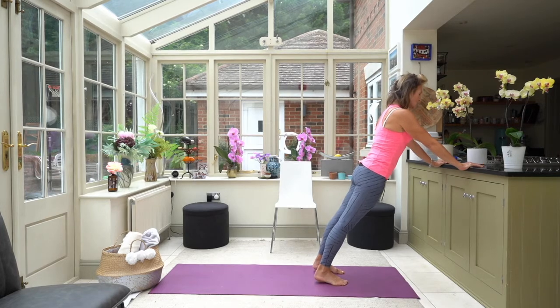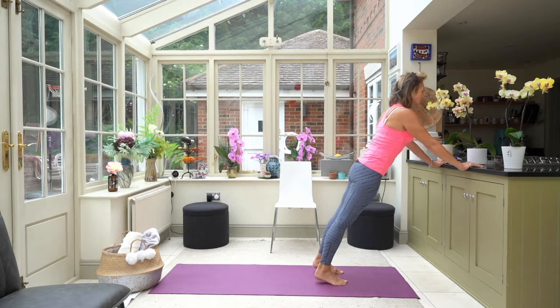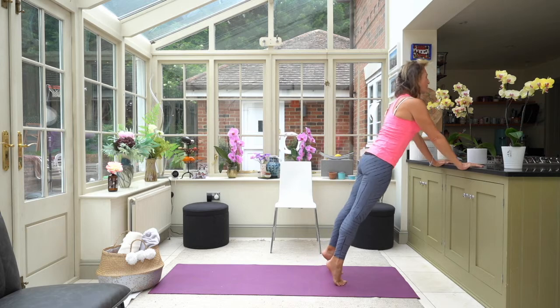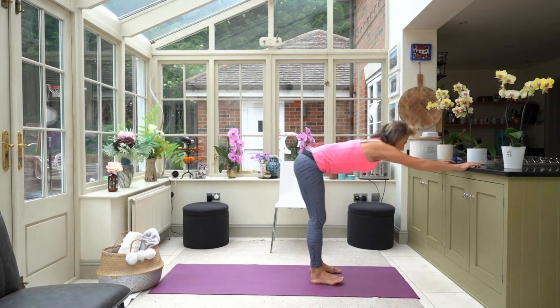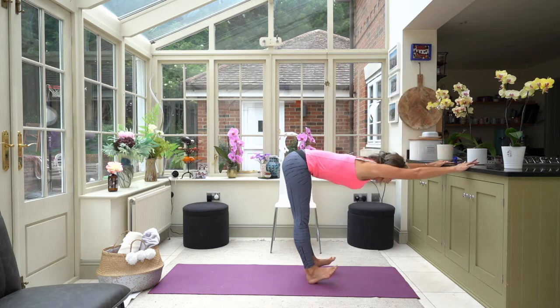From here, just come up onto your toes, so again, warming up the feet, feel that you gather the length in the body, openness in the chest, and then ease back. So a little bit more dynamically now, as you start to come through onto the toes, and then lift up the feet. So the bottom goes back, and as you come up onto the toes again, think about the tracking from the foot, going up to the knee and the hip.